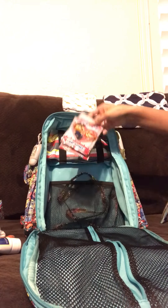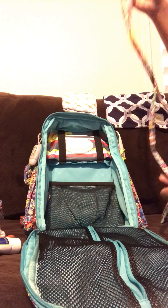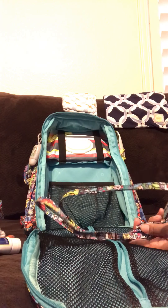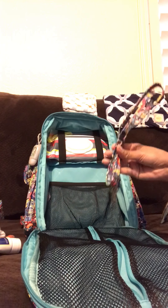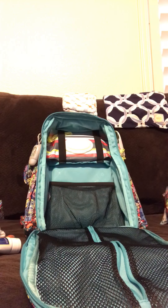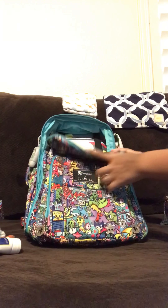Back here I also have some play packs — just a small one for my older kids if we go out to eat or something like that. And the long set piece strap in case my older kids fall asleep in their car seat or I want to run into the store while my husband stays with them. Then I can attach this to the large set piece, put my wallet and phone in, and wear it crossbody. Up here I just have some wipes for easy access, so if the bag is closed I can just unzip a little bit and grab some wipes.